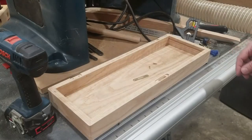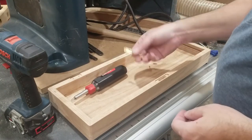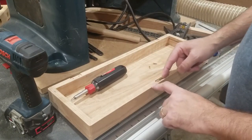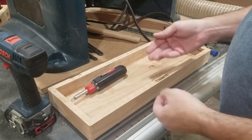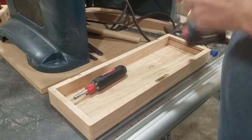Okay, so here's our top. Our top is going to be quite a bit easier than the bottom because all there is is putting this in, and the top actually went in. There's no play whatsoever in that. So it's just drilling the holes and putting it in, and we'll set this on top of the box and see if it works. So again, I'm just going to drill it right through here.